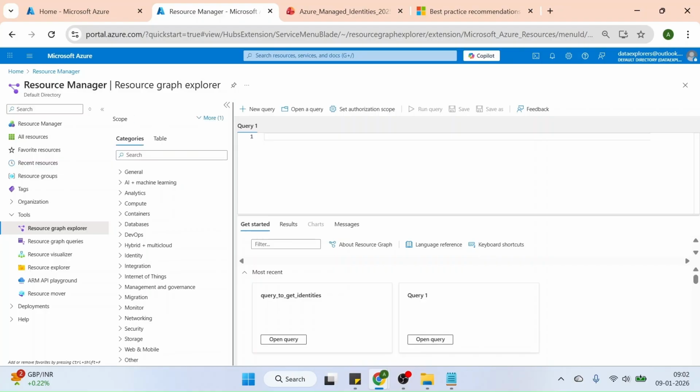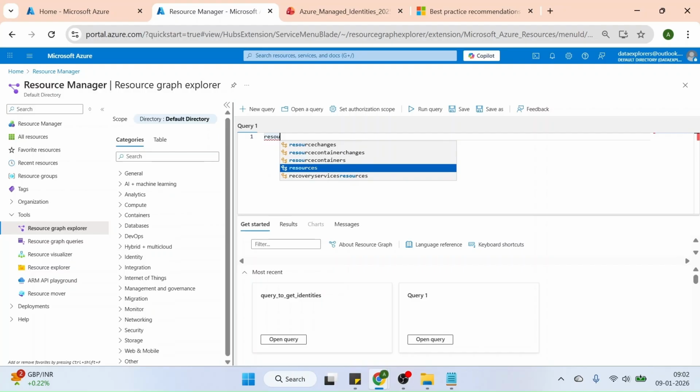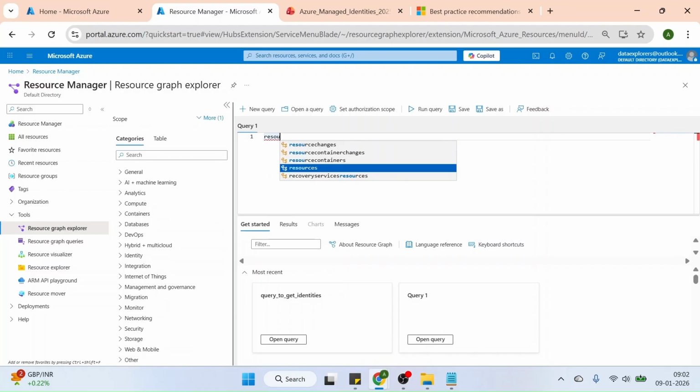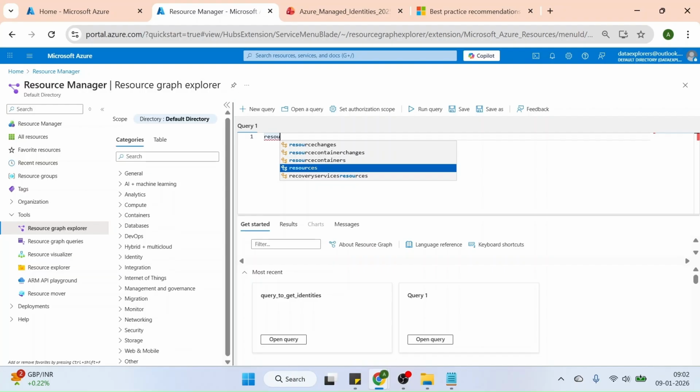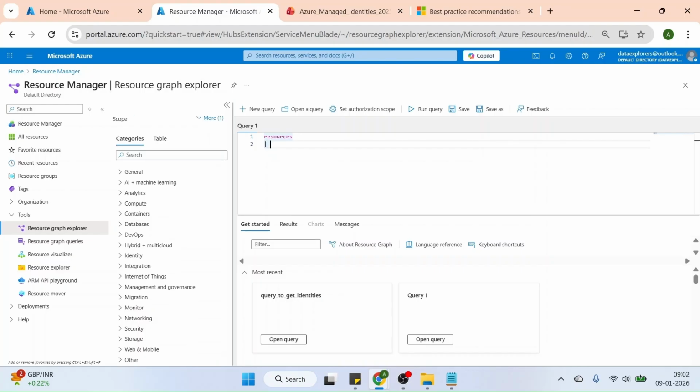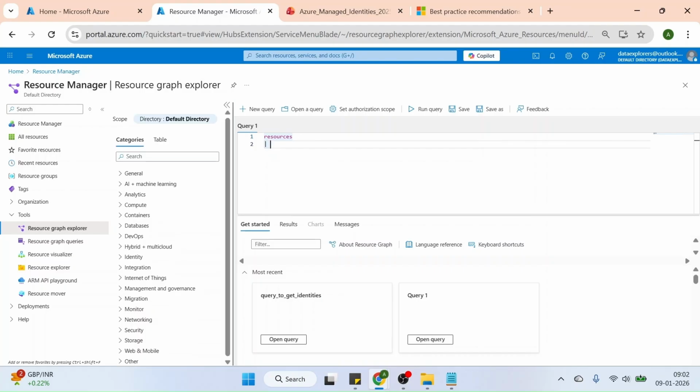So how will I write the KQL? I will get the data from resources. Now remember, when you type anything in this editor, don't use tab. That's not going to work. You have to use enter. So I will press enter, and then a pipe symbol will be created. It's basically creating the operations in a stepwise manner.